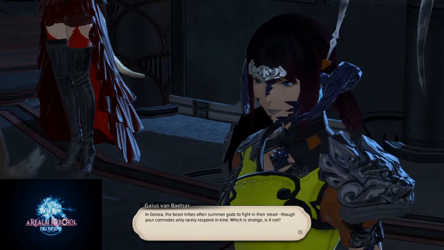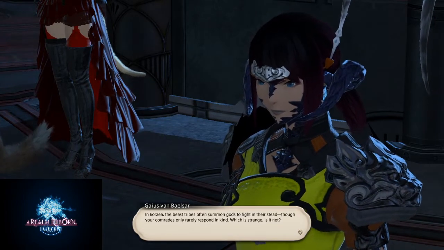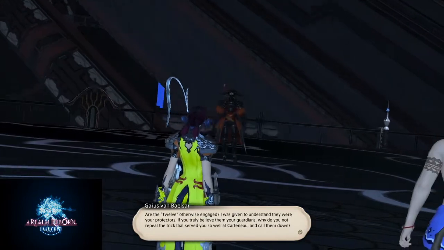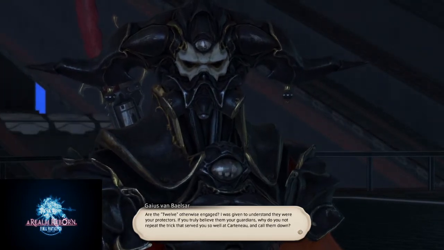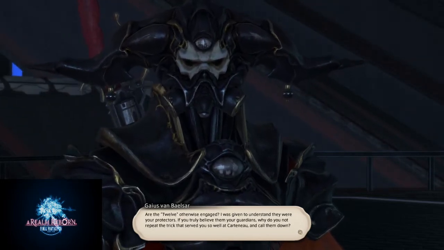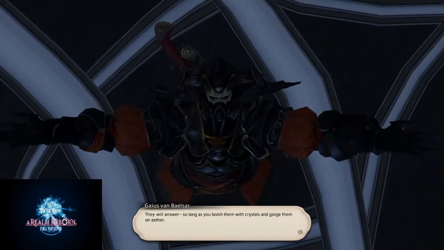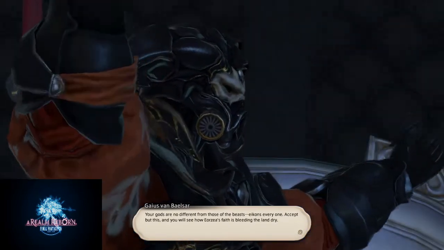In Eorzea, the beast tribes often summon gods to fight in their stead, though your comrades only rarely respond in kind. Which is strange, is it not? Are the Twelve otherwise engaged? I was given to understand they were your protectors. If you truly believe them your guardians, why do you not repeat the trick that served you so well at Carteneau and call them down? They will answer, so long as you lavish them with crystals and gorge them on ether. Your gods are no different from those of the beasts.